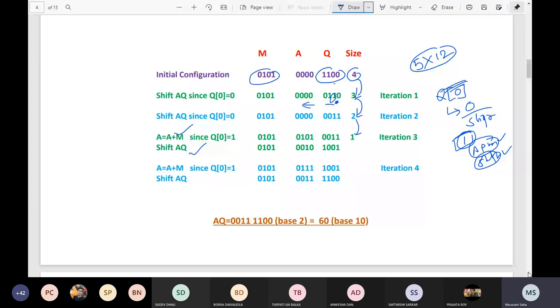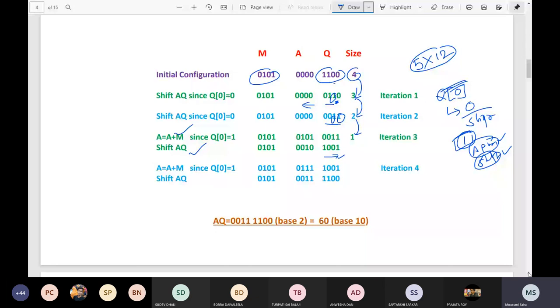That is 0, 0, 0, 1, 1. So you will have the second bit of Q. And after doing the operation, again you will shift at that moment. This bit you can have here. So in this way, you can complete for all the bits of your multiplier.